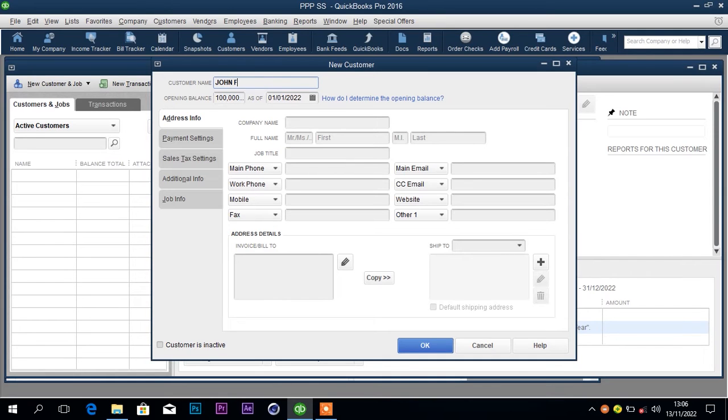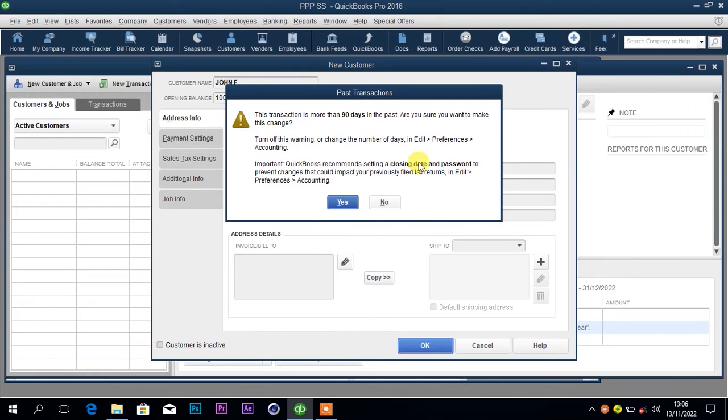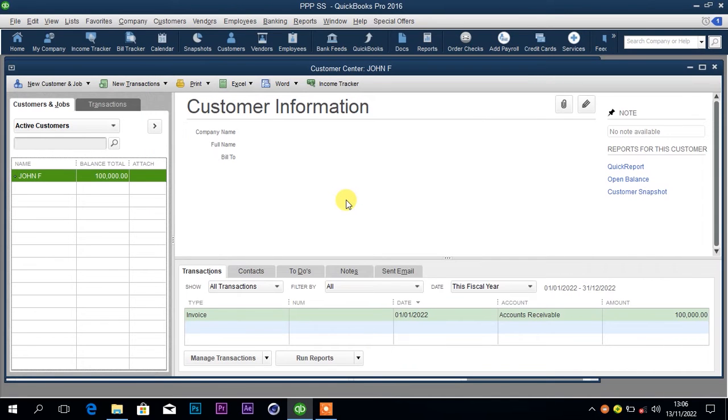We can edit here and add John F. Then we click OK. Then it will bring this pop-up notification trying to show you that the transaction you have entered is in the past by more than 90 days. It determines this by following the date of the computer and the date that you have entered in your transaction. That's why it brings this notification. You can just say yes, then the transaction will save. So that is our first customer.